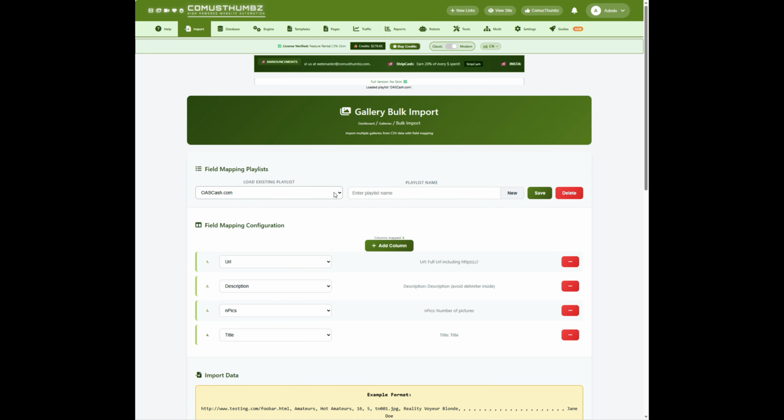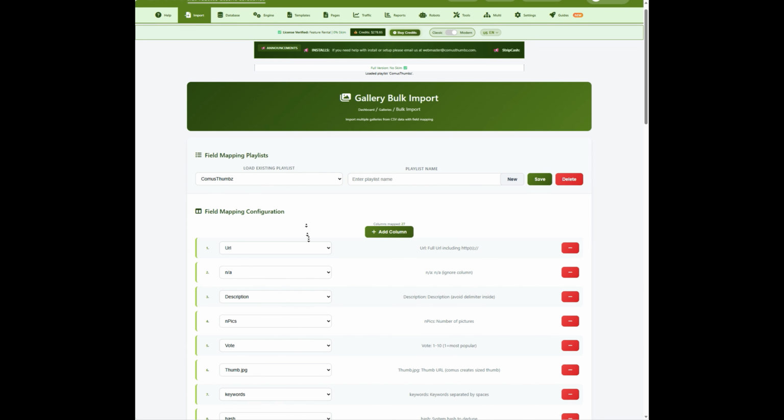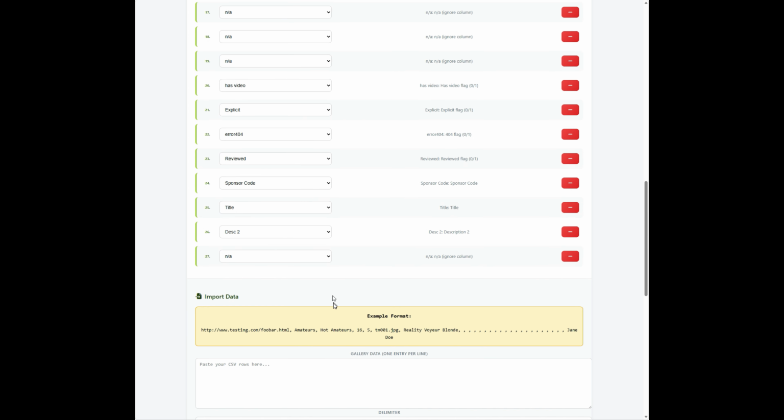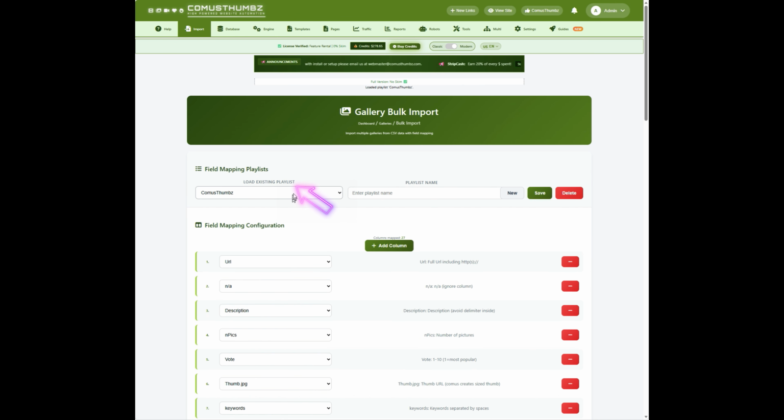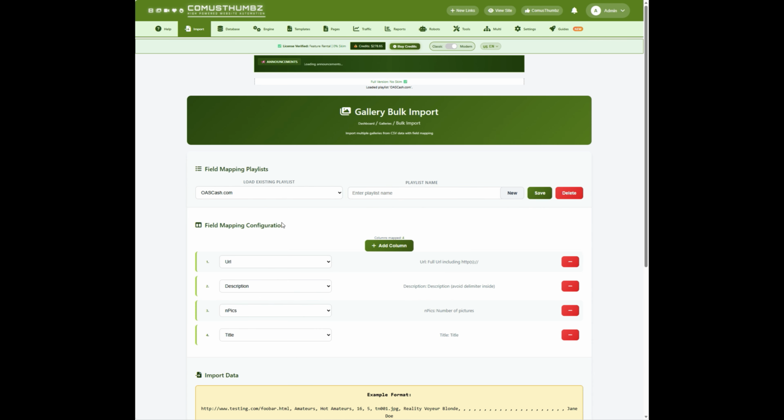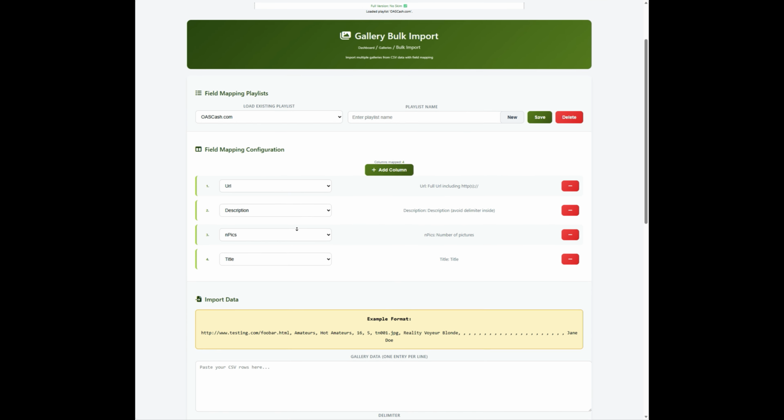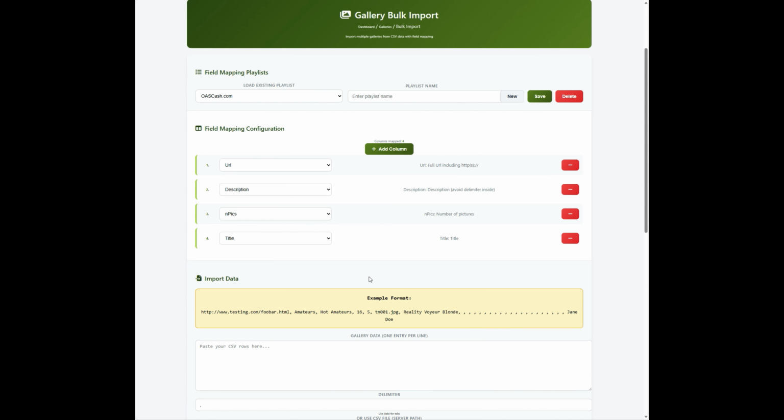The first section is the playlist bar. It sits at the top so you can load a saved preset before mapping columns by hand. The header reads Field Mapping Playlists with a list icon, and below it are 3 controls in a horizontal row. On the left is a Load Existing Playlists dropdown. It opens with a placeholder reading Select a Playlist, followed by every playlist you've saved before, pulled from TBL field mappings. Picking one auto-submits the form and reloads the page with that playlist's column mapping, delimiter, force category, force model, accept value, thumb path, and every checkbox restored exactly as saved.